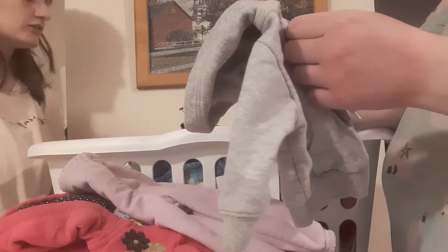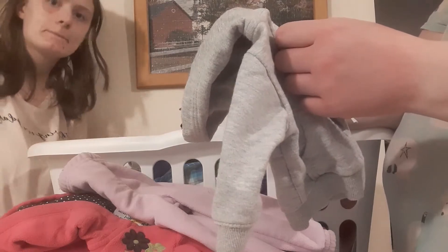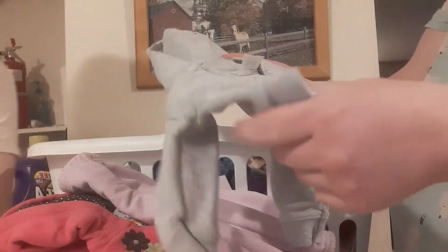And then we have another jacket. I've got quite a few, but a lot of these are newborn jackets, which we don't have much of. This is Carter's newborn — it's a gray jacket that would work good for a boy or a girl. It's kind of neutral, which is good.